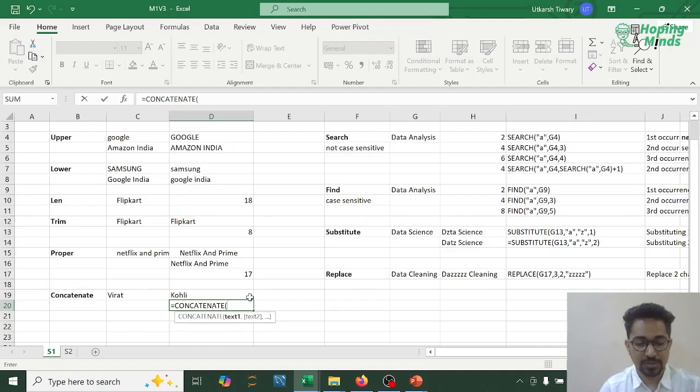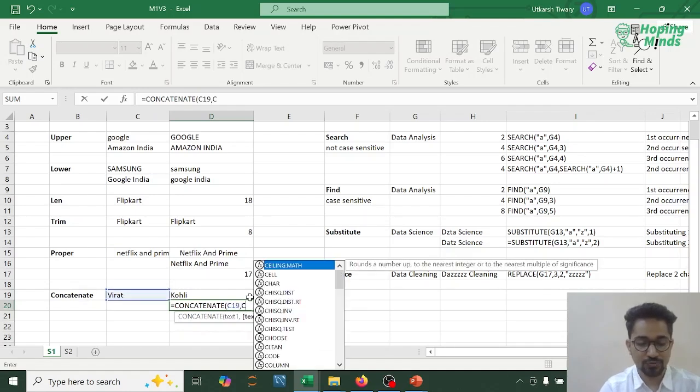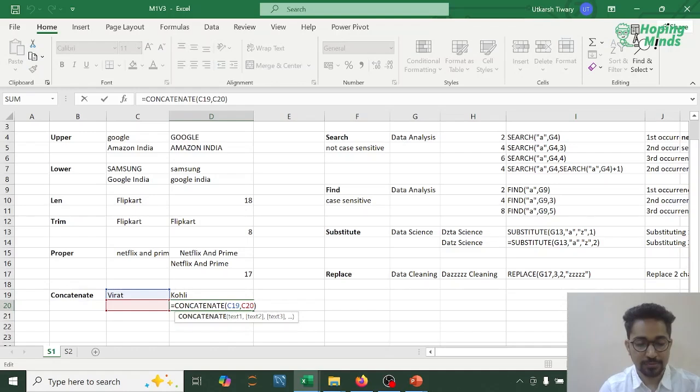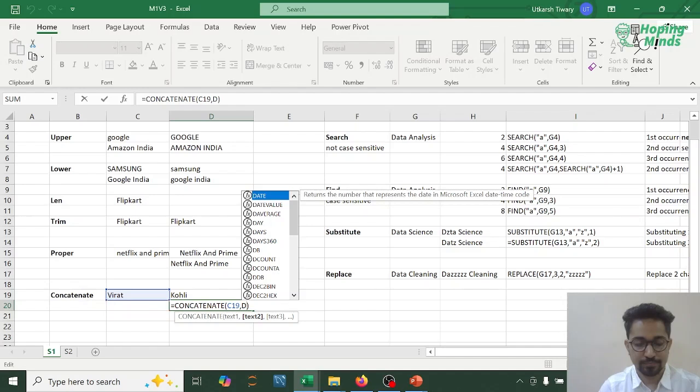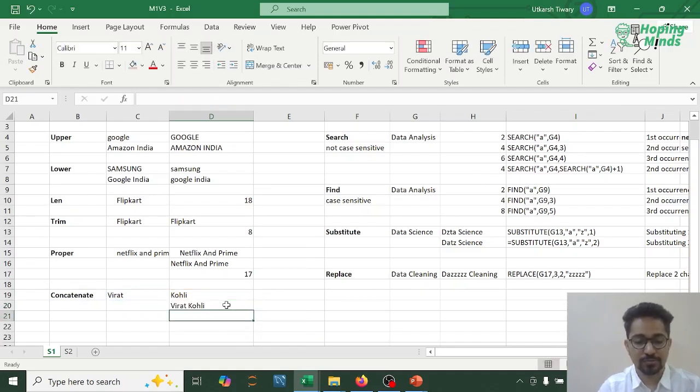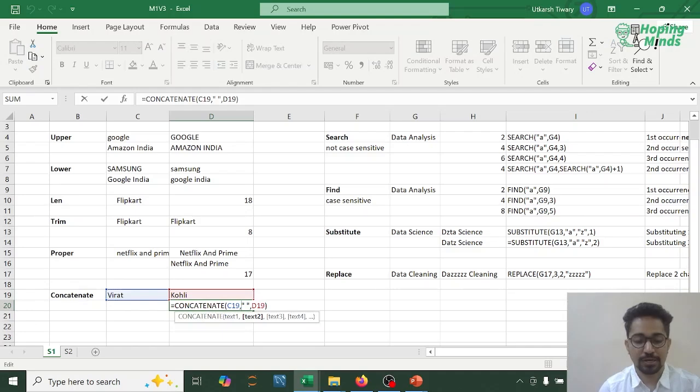So text1 would be C19 and text2 would be D19. I'm getting Virat Kohli because I'm not using anything in between as a delimiter. So maybe I can utilize a space. So guys, as you can see, this is how the concatenation works.